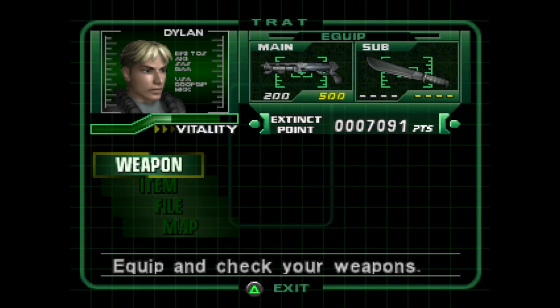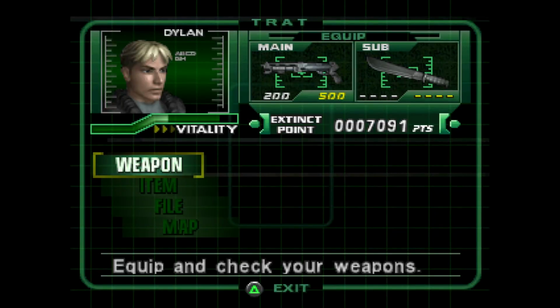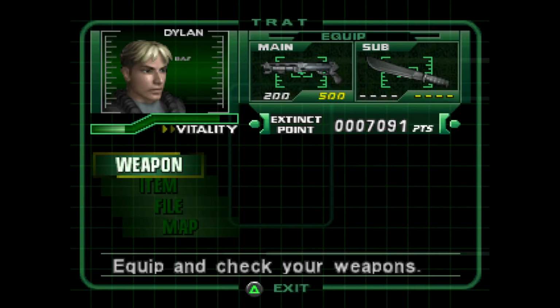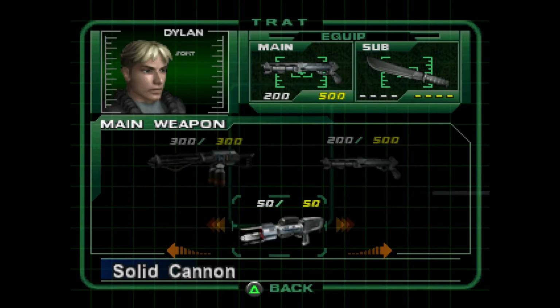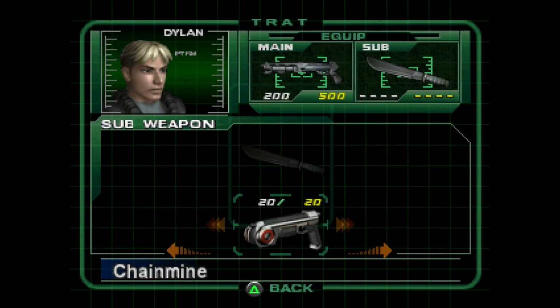We got hold of some progress, some points, and then got murdered out of left field by dinosaurs. About 40 minutes later, and that having happened twice more, not lying, I have gone and bought the solid cannon, as well as the chain mine. I just went and grinded a load of points.